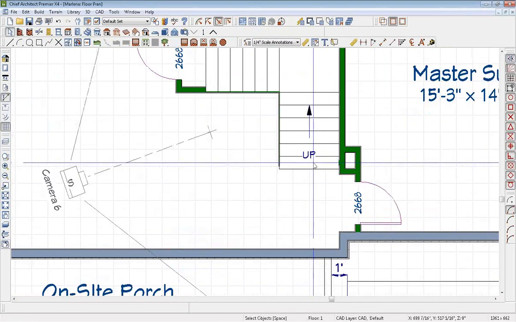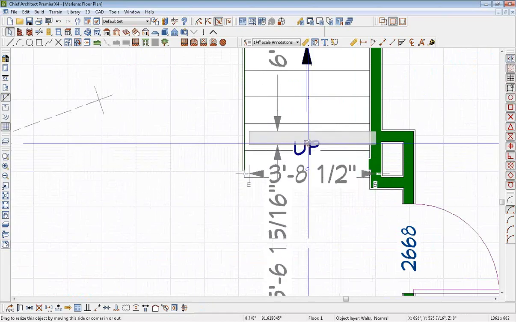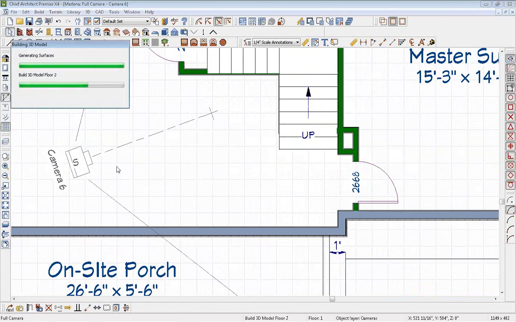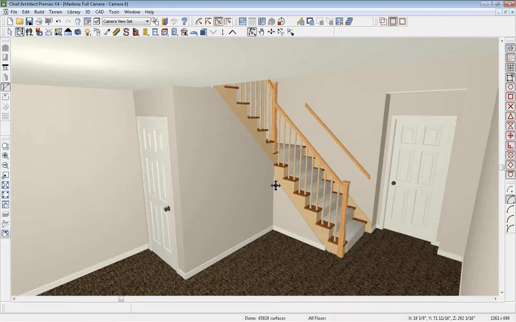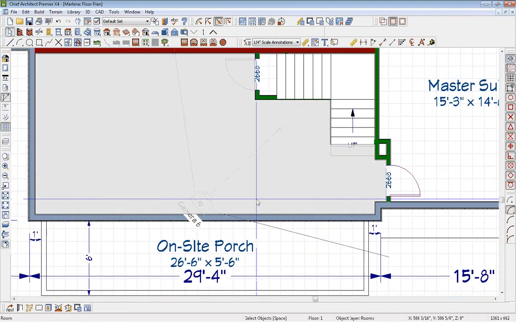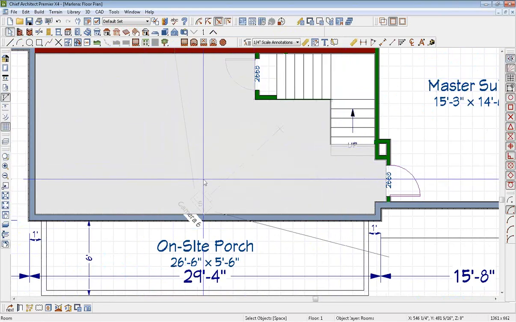This particular wall, if you select it, as long as it's entirely underneath the second tread or greater, the program will cut that wall off so you don't see it. You might think, well, why bother? Well, when you do that, you can see now I got my room. I have better room definition.